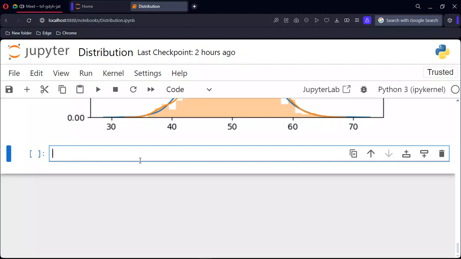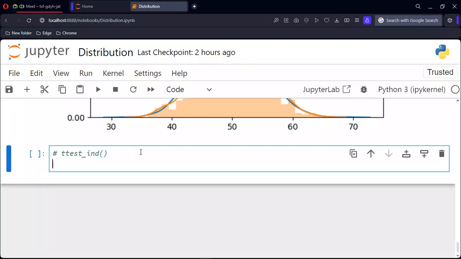So it is a two-tailed test because we are testing two samples. It usually has a function within the package called t-test underscore ind. Basically this is just the syntax. Let me add a comment, because I know I'm rushing, but we shall create time in future and then I'll talk about these things in detail.